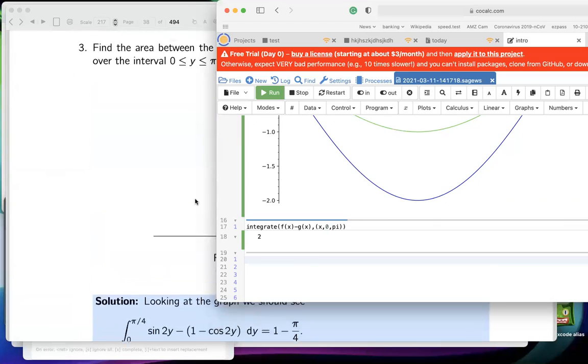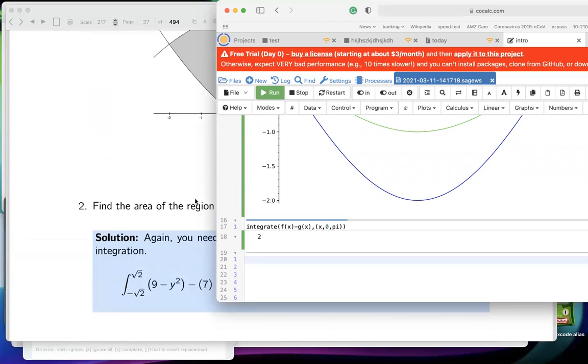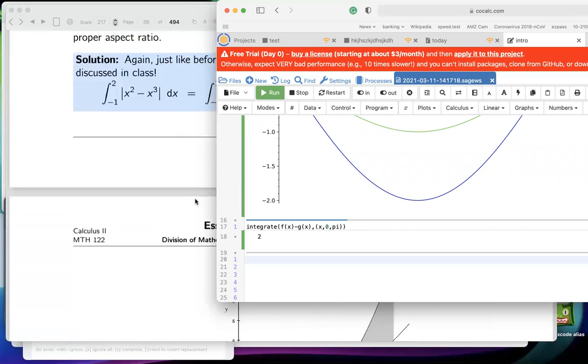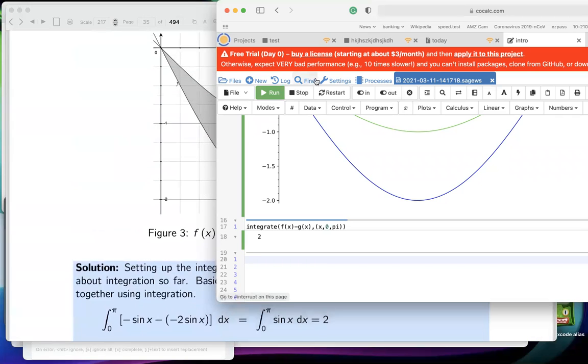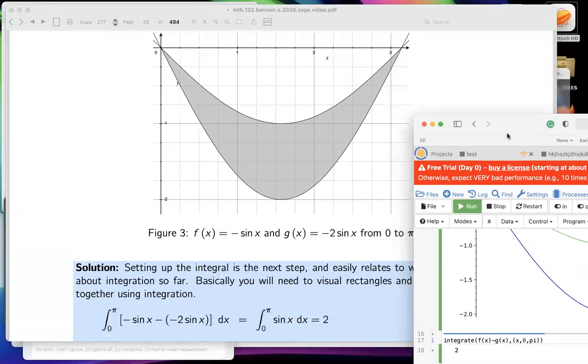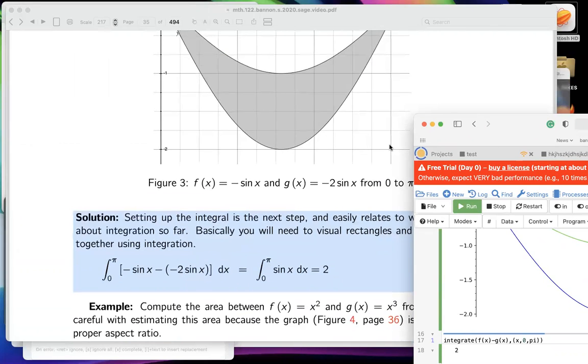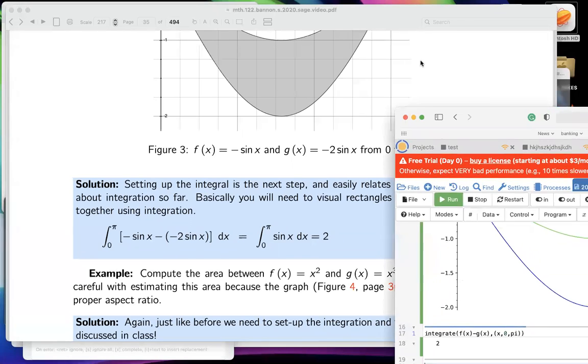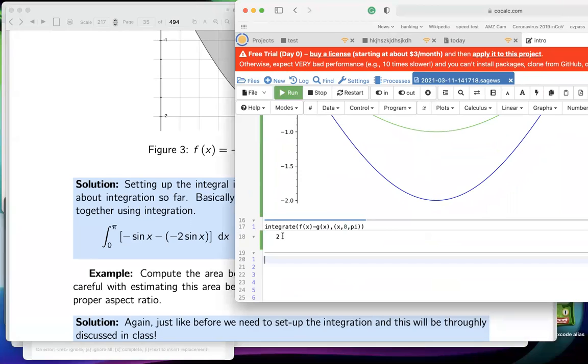Now I'm going to say, this really does bring back a memory to me of the very first problem we introduced. And what was that problem? It's right over here. All right. So what I did, I said, compute the area between those two curves. What do we come up with? Well, we drew the picture, we put the integration down, we did the integration, and we found that it is equal to number 2. I'm seeing that right over here.